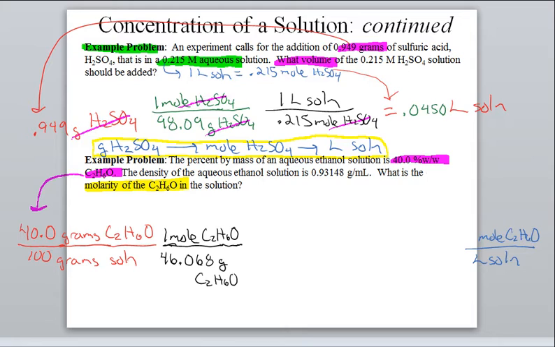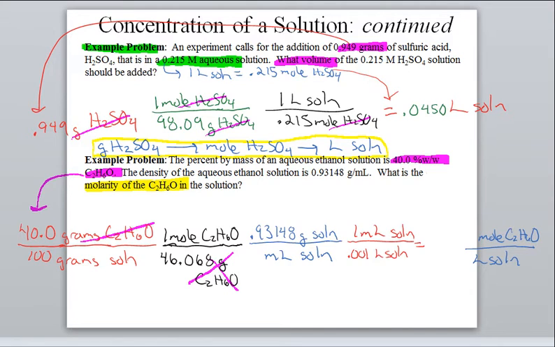In the first conversion factor, the molar mass of ethanol was used, and grams of ethanol cancels with grams of ethanol. And after the first step, the units of the concentration would be moles of ethanol per 100 grams of solution. The next few steps, we're going to convert the grams of solution into liters of solution. The next conversion factor we're going to make is using density. And what does that density tell us? It's the density of the solution. And it says if you had a milliliter of solution, there's 0.93148 grams of solution.